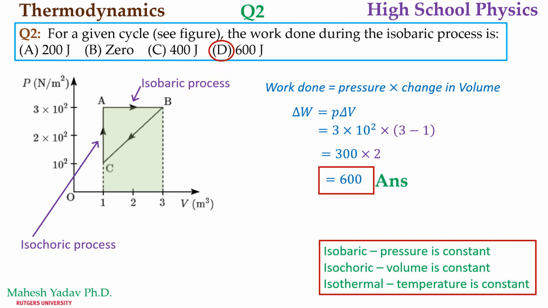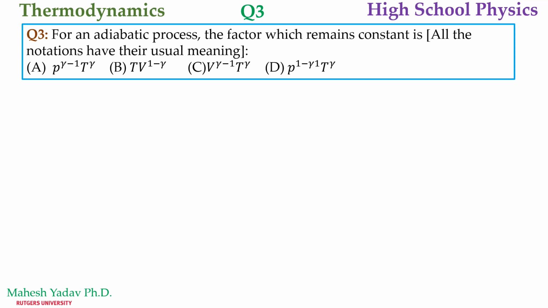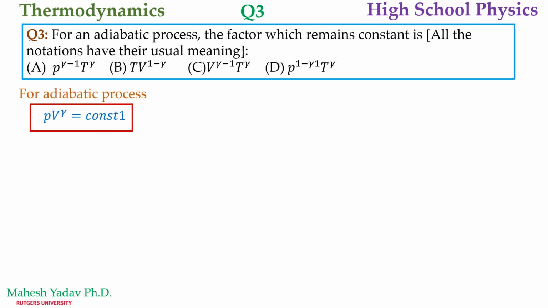Let us go to next problem. This problem is asking which equation is valid for adiabatic process. You must start from an easy memorizable formula for adiabatic process, which is P times V to the power of gamma equals some constant. In the answer choice, in some cases, they do not have V, and in other cases, they have no P. So we use the ideal gas equation and substitute for V or P as the case may be. We do 2 ways.